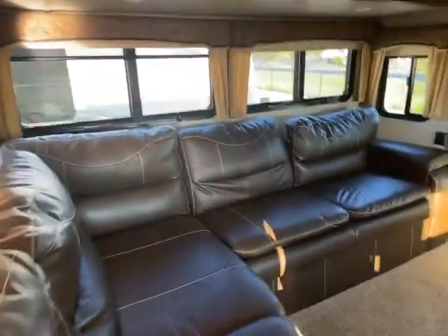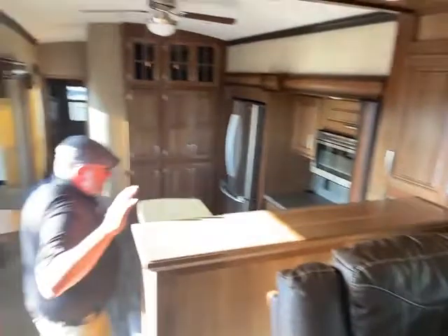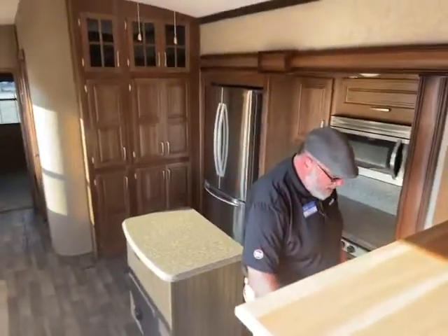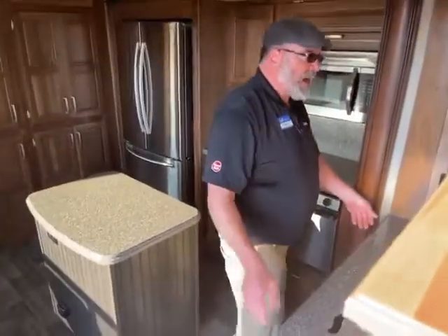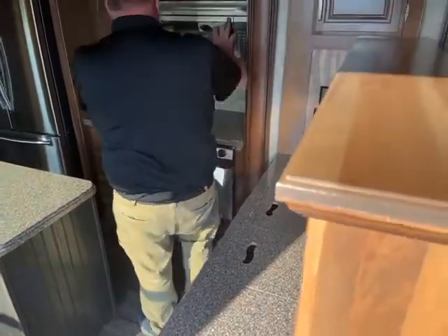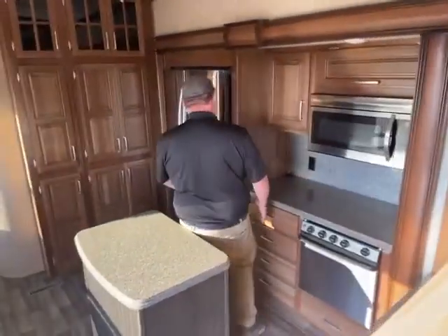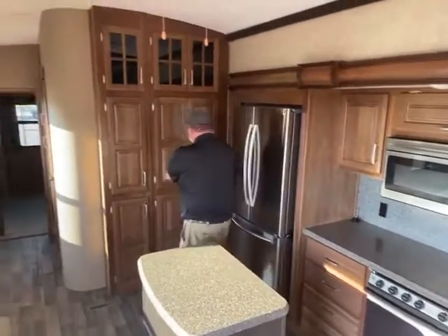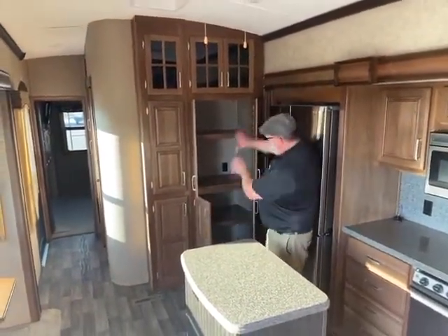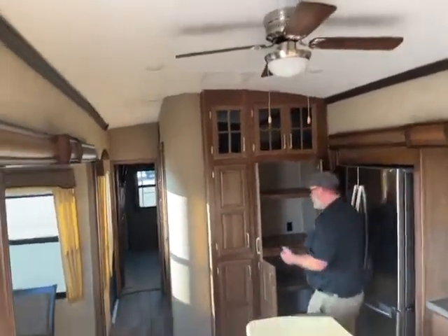Let's take a look at the kitchen. You come down into the kitchen here — you have your sink right here, it's a dual stainless steel sink, and it has a real granite countertop. I like this area. Full-size microwave, stove, oven, tons of storage. Residential refrigerator, and tons and tons of storage throughout. Washer and dryer hookup too, because you can never have too much storage in a camper.